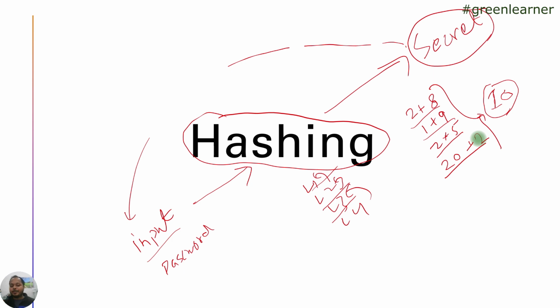So when more than one input can result in the same output, this is the conflict scenario, but it can happen. More than one input can come to the same output. So it is very difficult to guess which input it is, right? So it is unidirectional in this way, and it is very difficult to get back to the input.